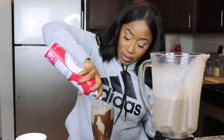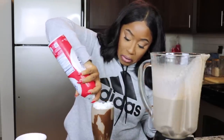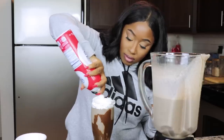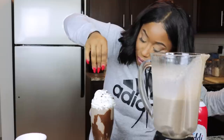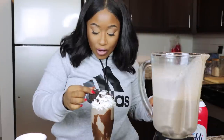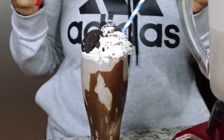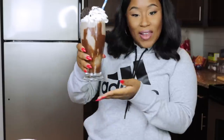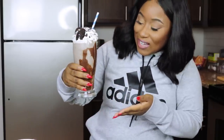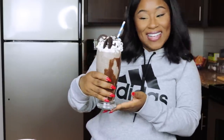I'm gonna add some whipped cream. You know you gotta be extra. I'm gonna crumble a little bit on top. I'm gonna add an Oreo right here, let it sit. And then we're gonna go ahead and finish this off with a nice straw. And voila, a milkshake, look at that. I did that. So as you can see, that was pretty easy, very simple, straight to the point.